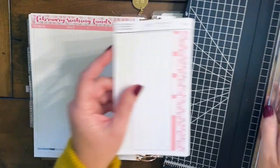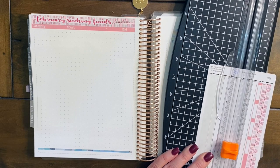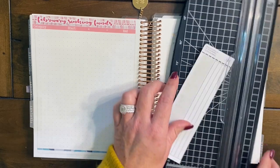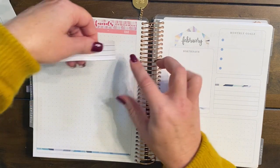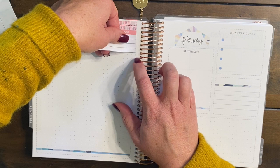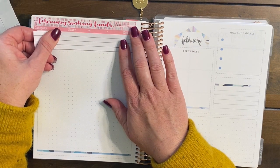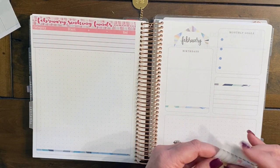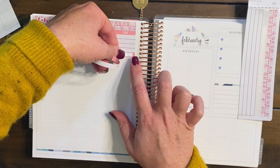This is where I'll go ahead and take my paper cutter, and I'm just going to need four lines from here. So I'm going to cut this little white lined section down to four, and then I'll place it here for my sinking funds. And then you have the other sections of that white sticker sheet that I just cut that you can use in other sections. So this is where it can be totally customizable to how many lines you need for each of your sections of sinking funds, debt tracking, and weekly spending.